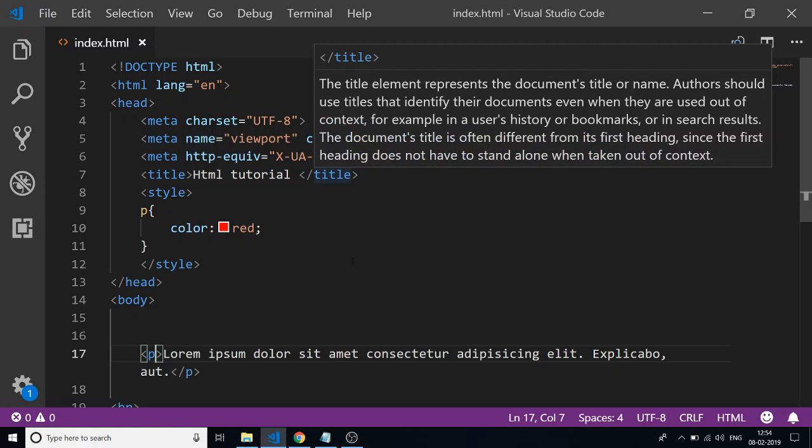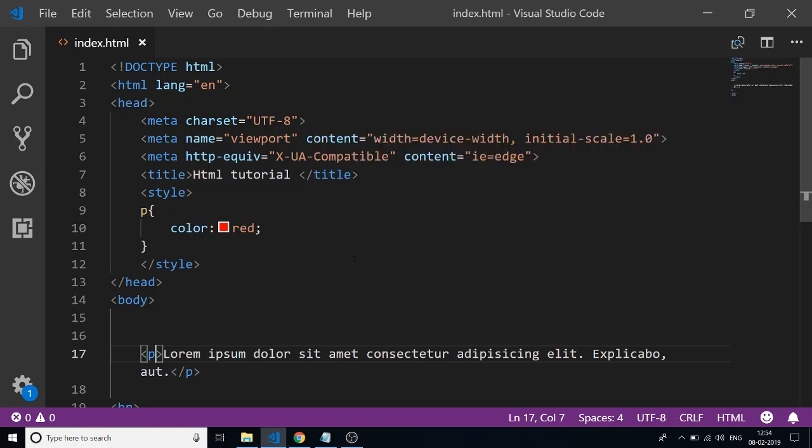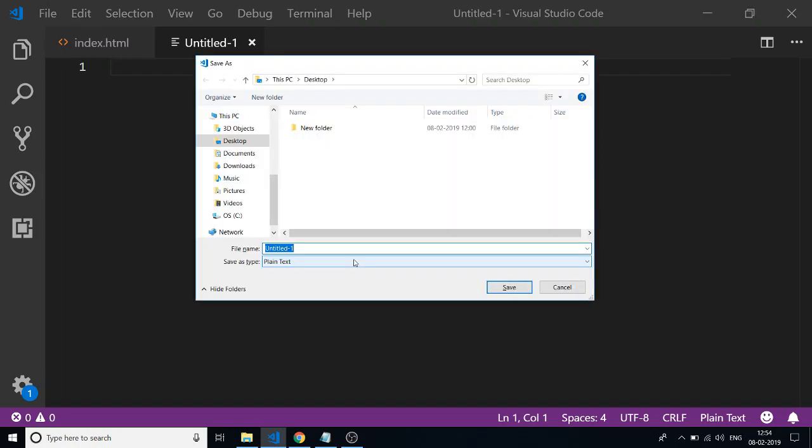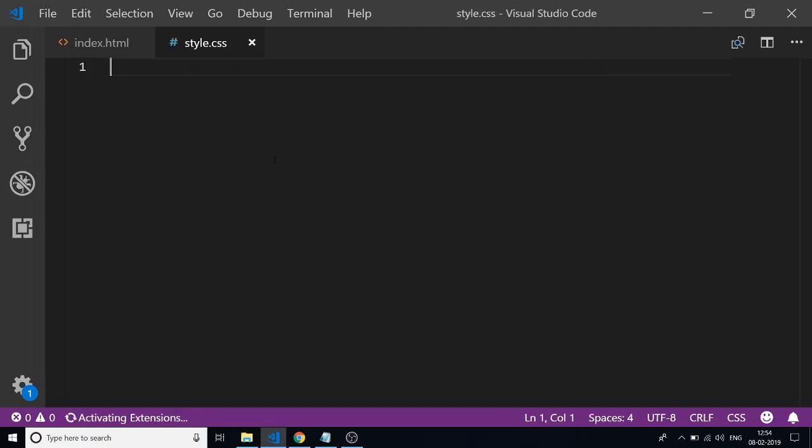And the last one is the external style sheet. We need to create an external style sheet document. We will save it on the desktop. I will give it the name style.css. We need to give the CSS extension. Okay, it is saved.